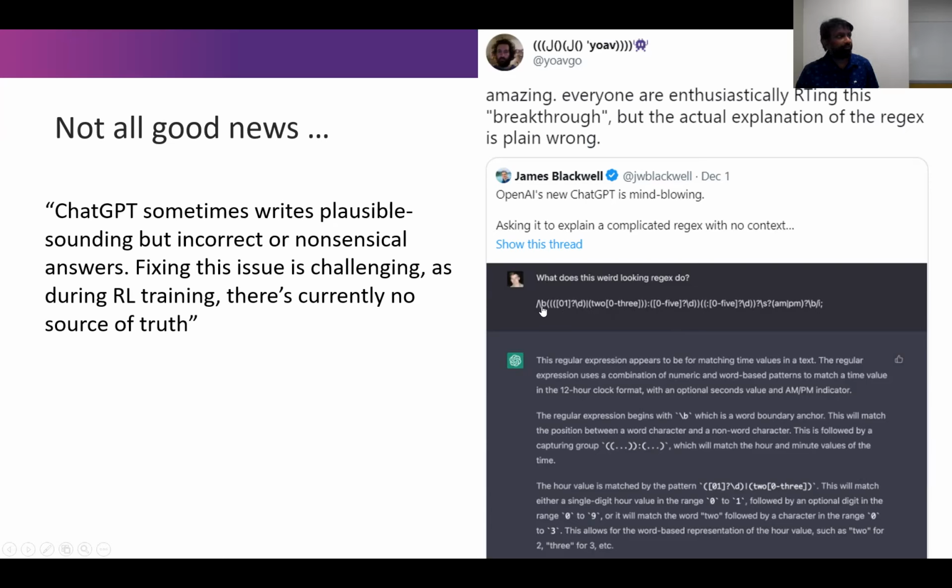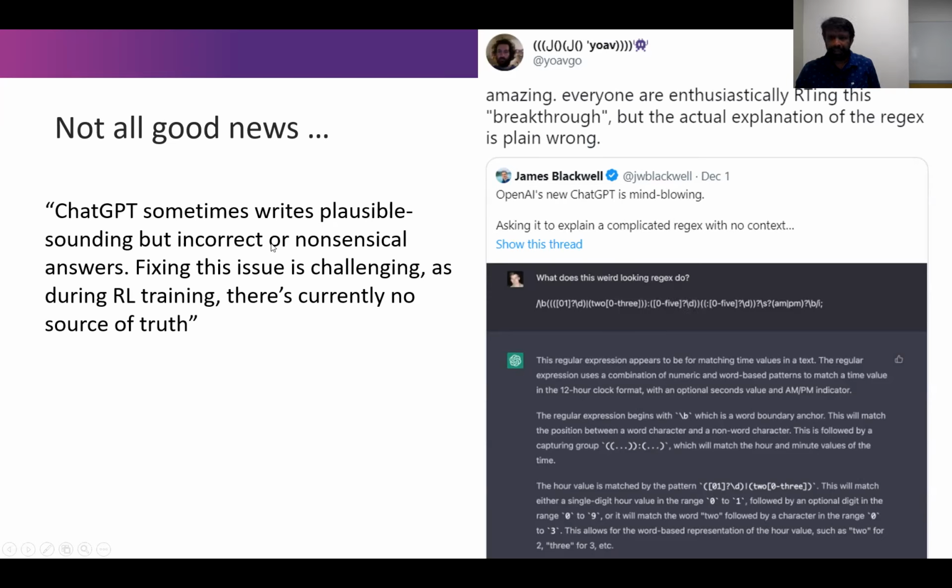And so I am not very well versed with regular expressions, so I'm not sure what that actually does. But the output produced from ChatGPT looks plausible, but it in fact is wrong. And so that raises a lot of other questions. If you can imagine that if we did become very dependent on these sorts of things, how easily we can be misled. Which is probably all the murky areas that Google does not want to get into. If you can imagine you Google something, it tells you something, it isn't quite right. Who's going to be liable for that if something goes terribly wrong?